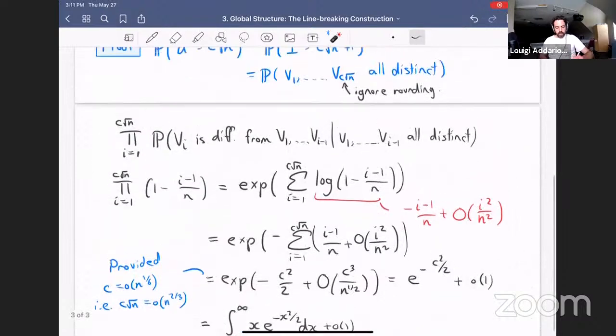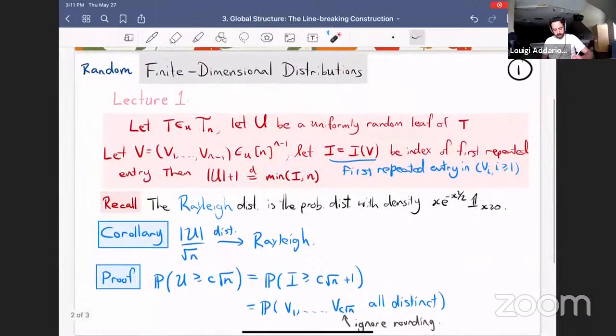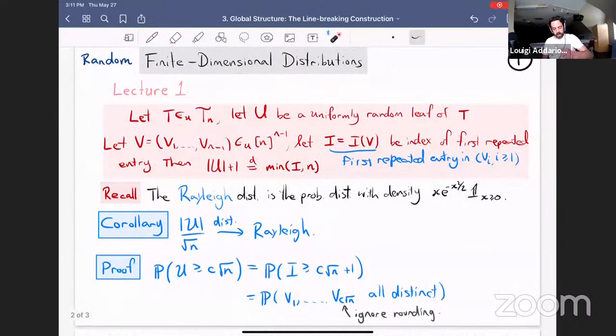And now what we'd really like to do is extend this picture, which tells us about what happens for a randomly sampled leaf, to a collection of several randomly sampled leaves. In jargon, that's called studying the random finite dimensional distributions of this random tree. Okay, and the idea of accessing the structure of random graphs, and in particular random trees, by random sampling like this, I think more or less dates to David Aldous in his work on the scaling limits of exactly these sorts of trees.